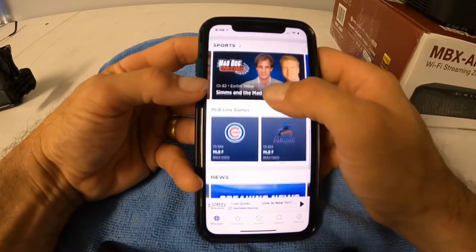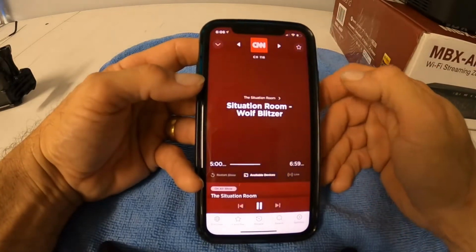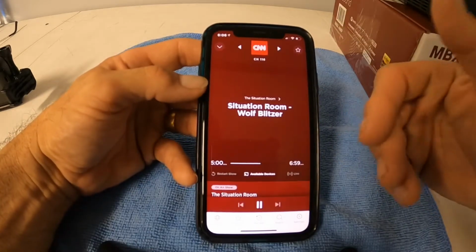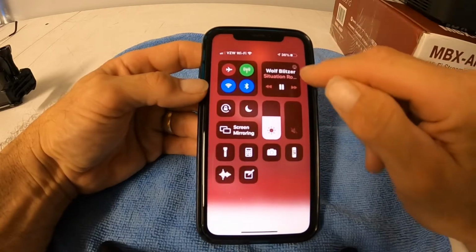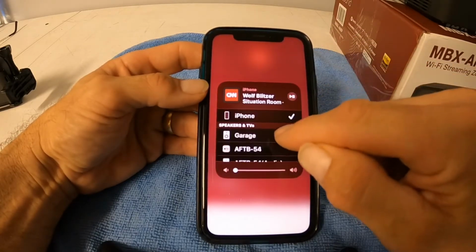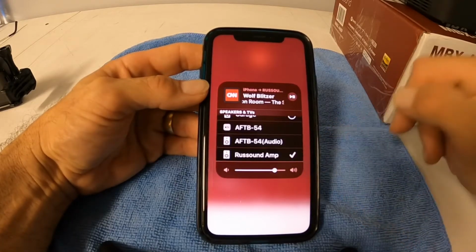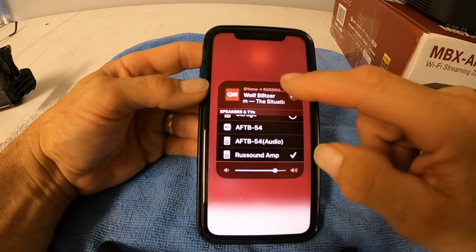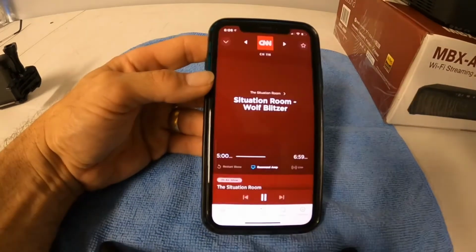So I'm just going to pick something I don't think I'll get banned with. Breaking news, I'll hit that. I'll pick my streaming station from Sirius. So I'm streaming through my phone, and again, I'm going to do the same thing I did before. I'm going to pull down, hit the stream or the AirPlay button, pick the amplifier, it connects to the amplifier, and now this is going to play through the amplifier. So that's how you change sources on that.